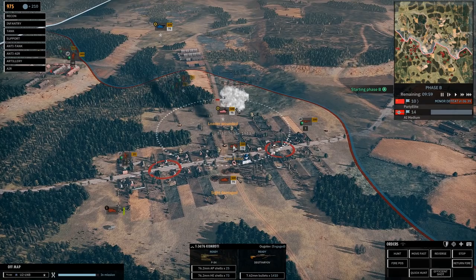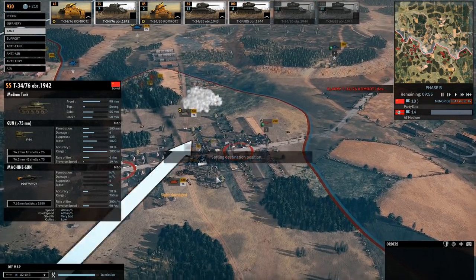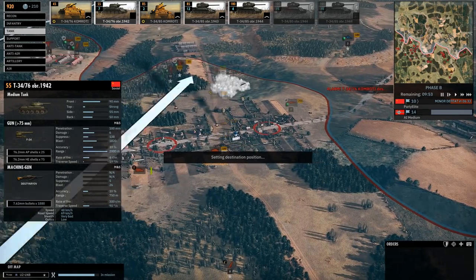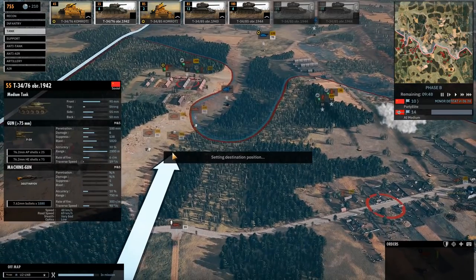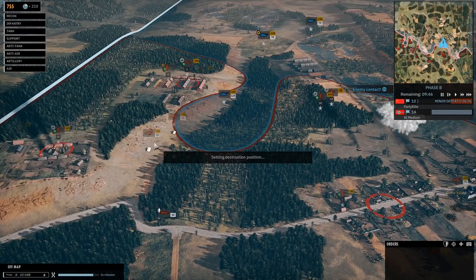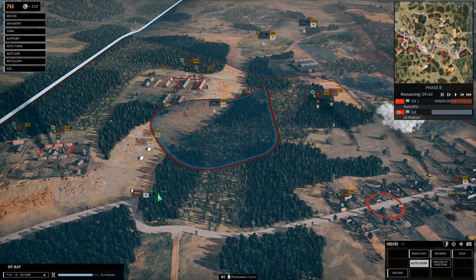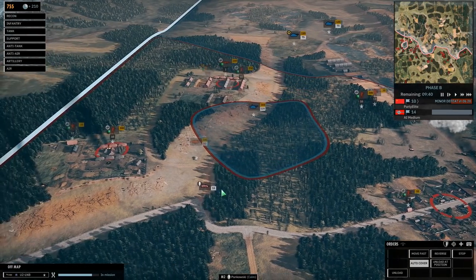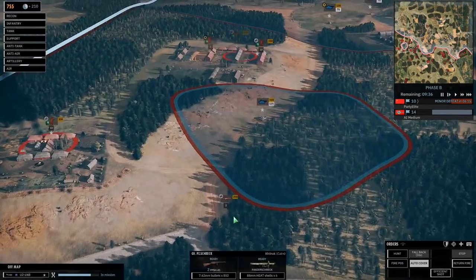Pull back, pull back. Get some more tanks out. We are in phase B, so I need to get more tanks out now. This is going to be a hard position to crack. I could send some through this way. Unload you over here. Come on. Get out, get out.